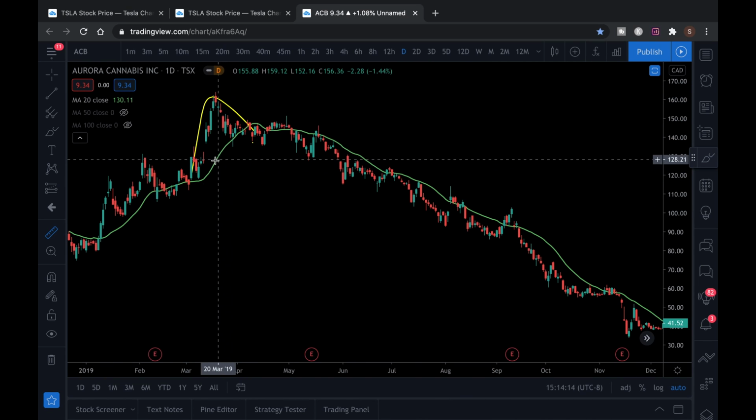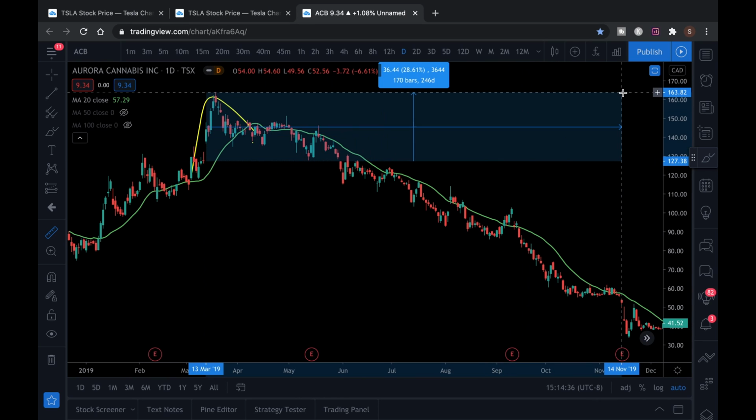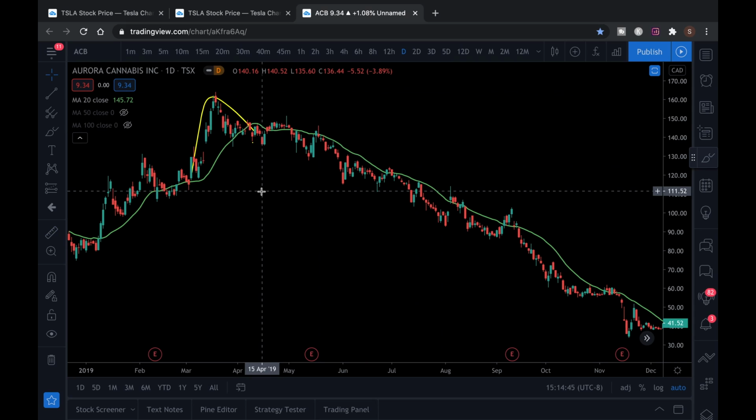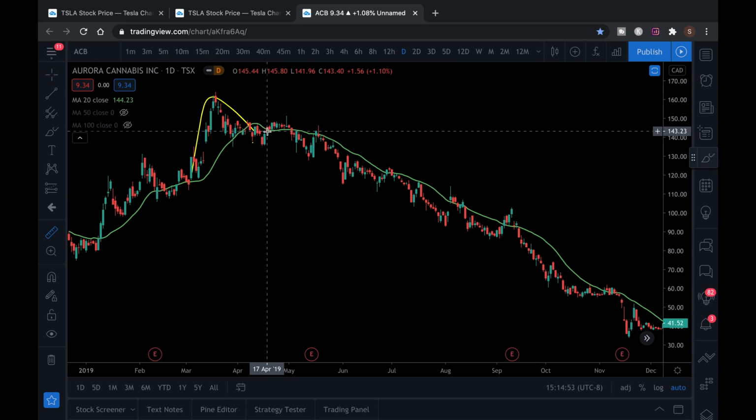So say we entered this trade around here when the bounce became more probable. We had almost up to 30% upside where we could have taken our profits or set the trailing stop loss, okay? So we nailed that trade. Here we decided to play long again, but keep in mind, I don't go balls to the wall with hype stocks like ACB. I only ever play options on them, risking smaller amounts of money for a bigger piece of the pie, a bigger return.